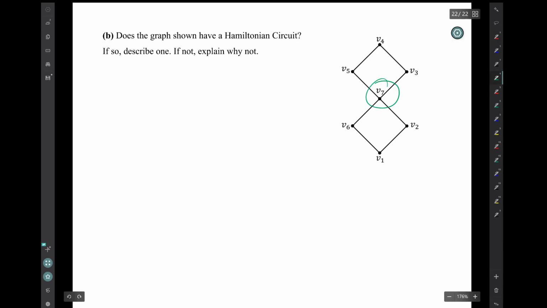There's got to be a subgraph that includes vertex 7, and vertex 7 has to have degree 2 in that subgraph. That means that I've got to get rid of 2 of the edges that touch vertex 7. But if I get rid of these 2 edges, then that's going to mean that the graph is not connected. If I get rid of these 2 edges, then that's going to mean that vertex 2 and vertex 3 won't have degree 2, and so forth. We can write this down.